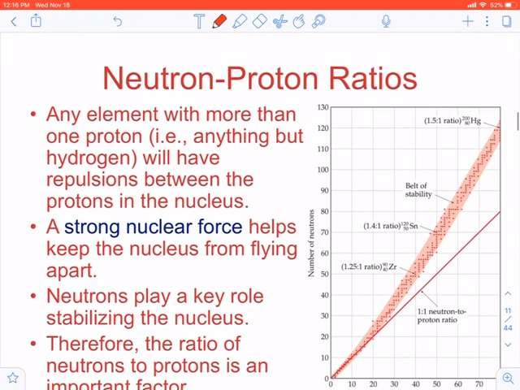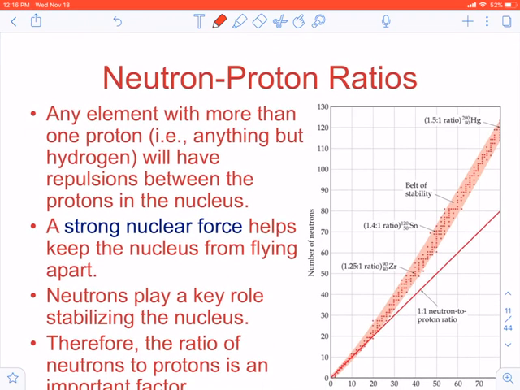All right? I'm not going to go through every one of these slides, but I want to highlight that if you ever looked at the periodic table, you might have been sitting there going, wait a minute. I've always noticed that helium has 2 protons and neutrons. Boron, 5 and 5. Carbon, 6 and 6. Nitrogen, 7 and 7. That kind of 1-to-1 ratio happens a lot.